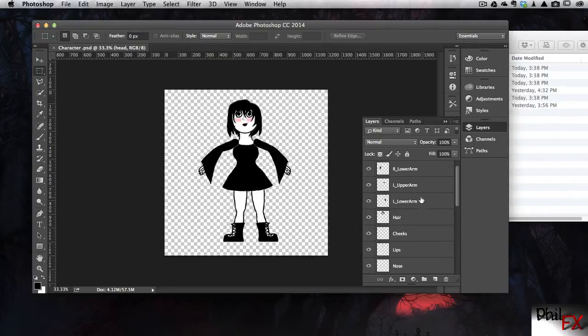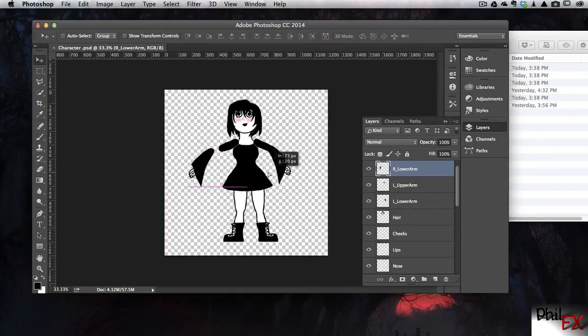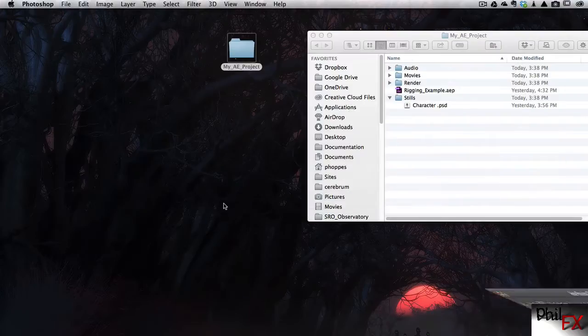And she's drawn up basically in a cutout method where all of the different pieces can be taken and moved, and they're apart, and so we can bring this into After Effects with each piece on a separate layer.